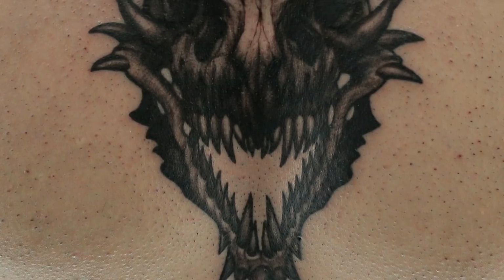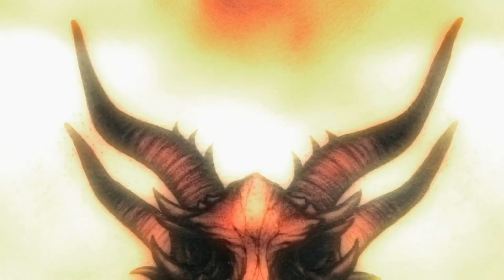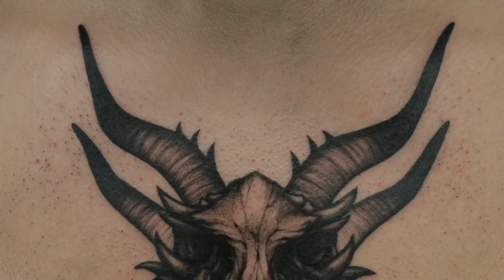Look at the skull and how gnarled and how textured and how great you do there, and then you get to the horns, and it's just 2 flat silhouettes. Make them interesting. If you're gonna be able to have this much freedom and be this loose, you gotta follow all the way through.